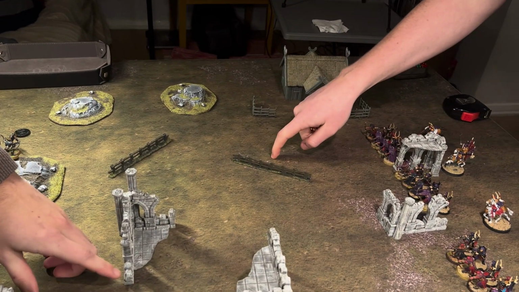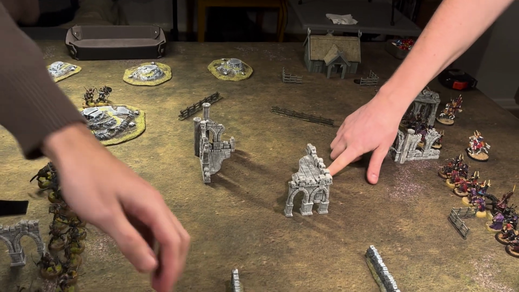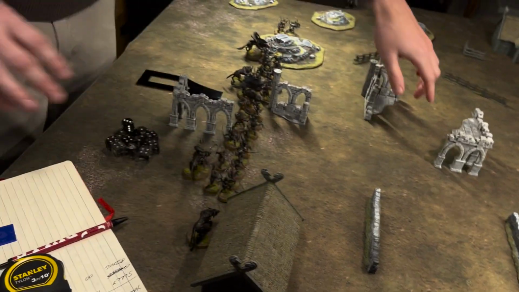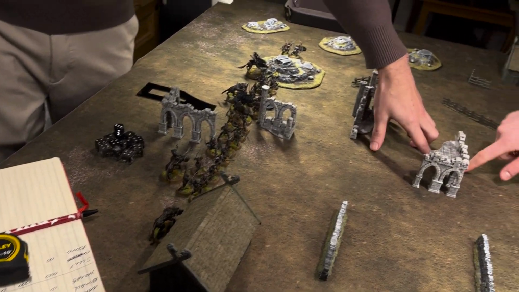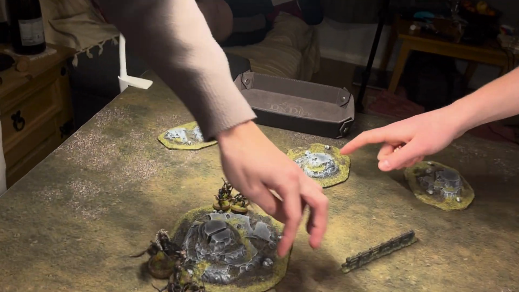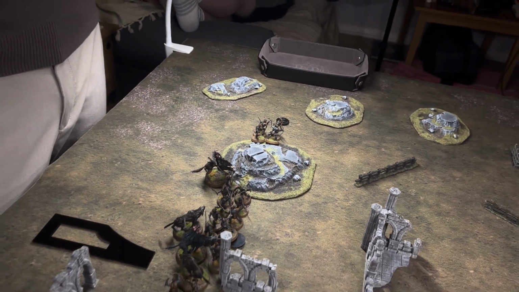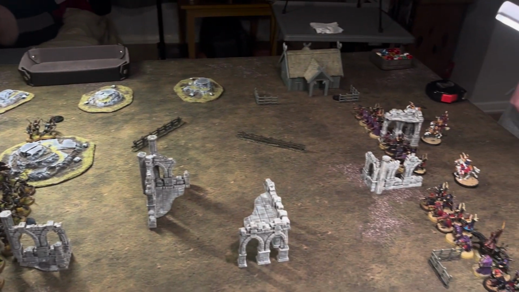Not infantry. Infantry are going to need to take a little jump test to go over these little bits of the walls. This is a little hut that you can go through, and infantry can't go through these. And then all the rocky bits are difficult, not the whole base, just the actual rocky bits. You've got space to go through here. And I think that's all of it.